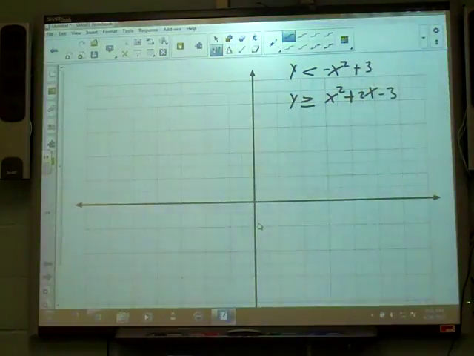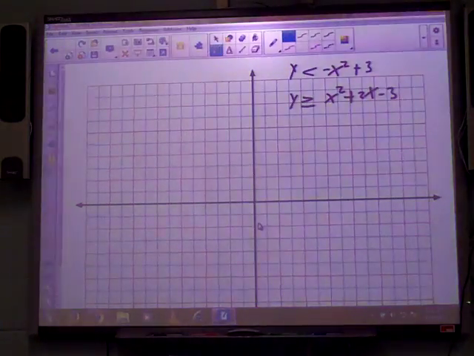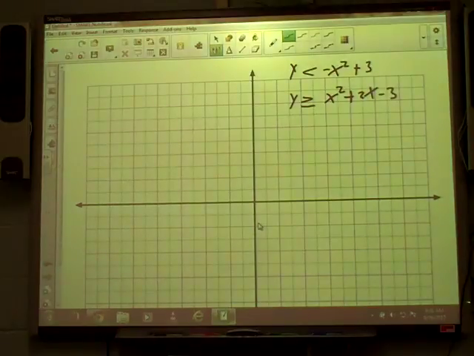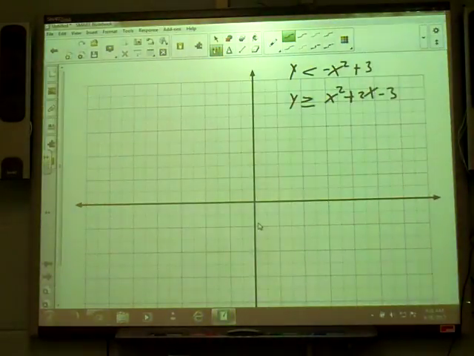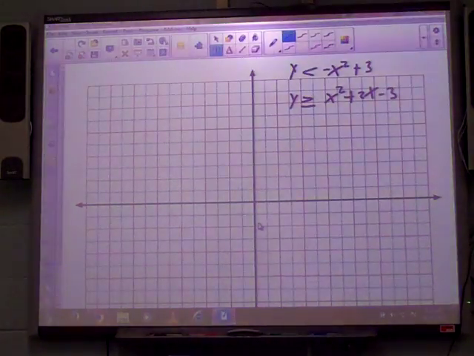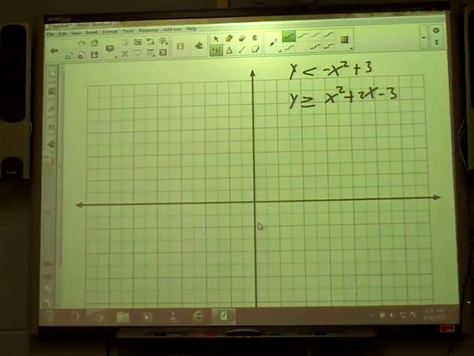Alright, so what I was saying is where we are right here. We've got 2 of them that we're going to have to graph and shade, and then our answers will be where the shading overlaps. Okay, so the first one's a dark line. You're exactly right, Landon. That second one will be a solid curve because it's got the equal bar underneath it. That's what Landon just said. Very good. All right, let's graph the first one first.